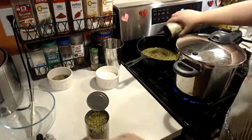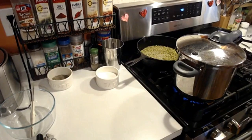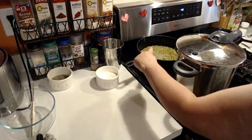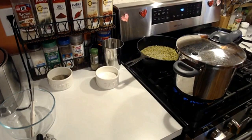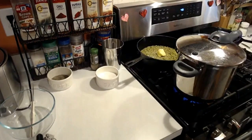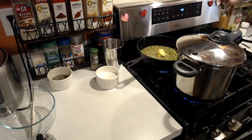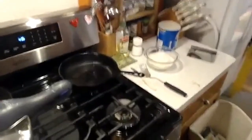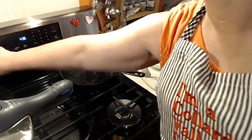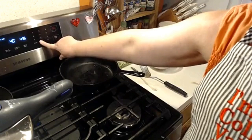We're going to throw these peas in the skillet we got dirty earlier — why use another saucepan? When I do peas, I actually put just a little bit of margarine or butter in them, whatever you got. I do it because Mama did it — if you want to know why, that's why I do it. Those are going to warm up. I don't have to add any salt to anything out of a can — to me it's salty enough. Now we're going to jump over here and make a few biscuits and get them in the oven real quick. I'm actually going to use my convection bake and put it on 400 degrees and click start.